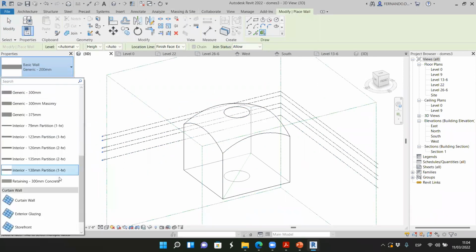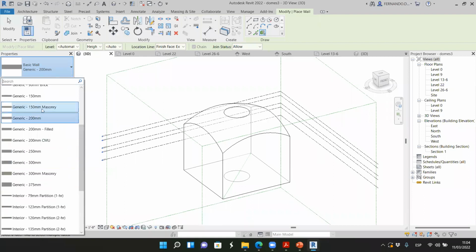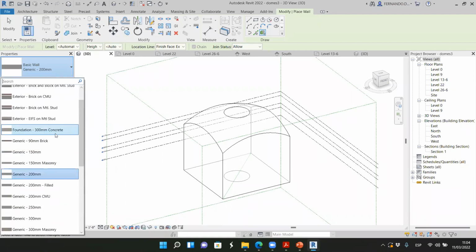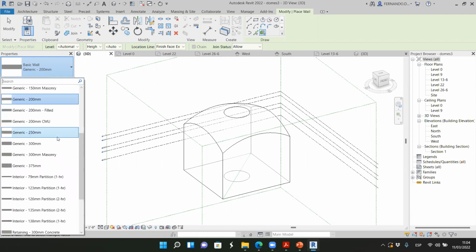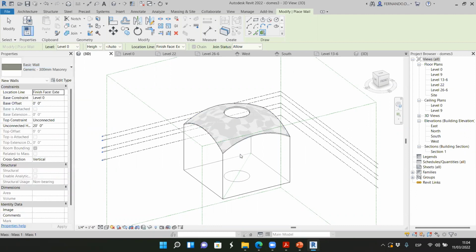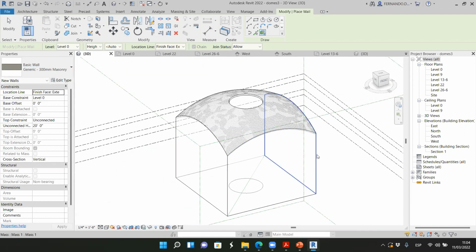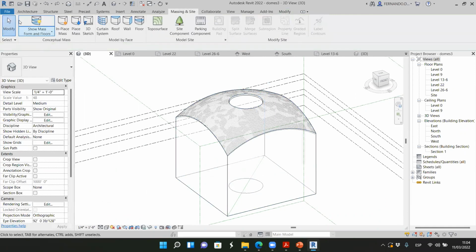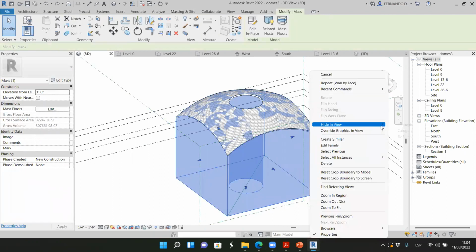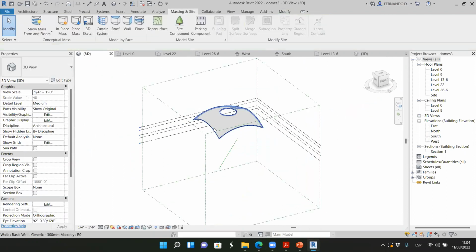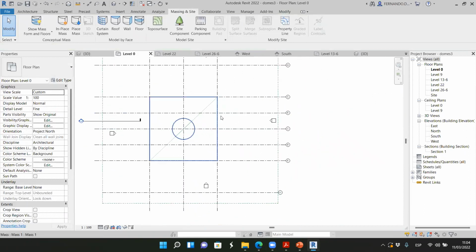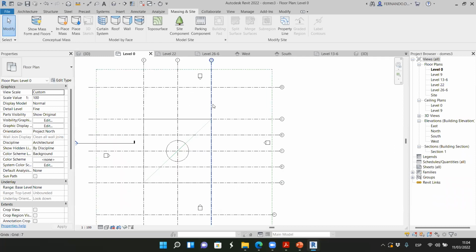And now we can create a wall with this one. Okay. So now we have this, and if we hide this in view, you have to find a pattern now.